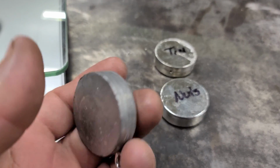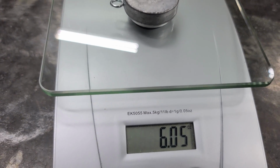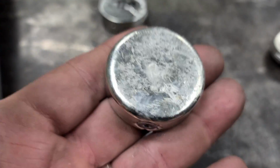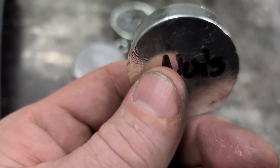And just for reference, I've got a lead one here. Let's see what the lead weighs. It's 6 ounces. So it's about 1.5 ounces heavier. That's not really bad. I mean, these weights are heavier than they look. So that's actually not a bad alternative to lead.